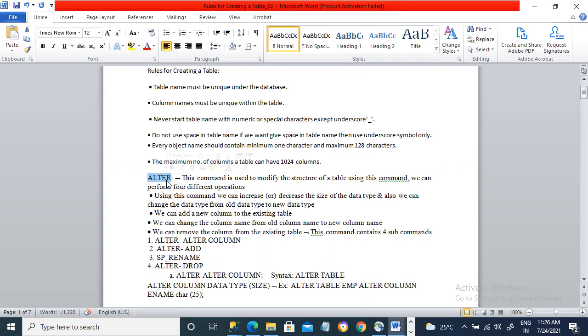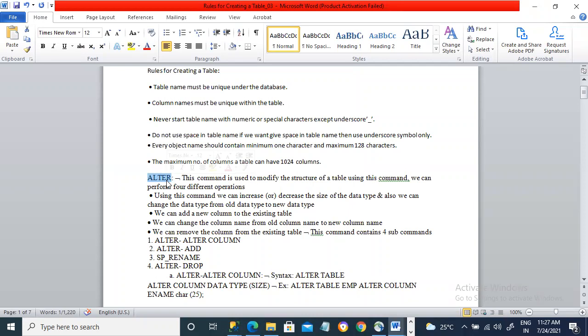And if you wanted to change the table name itself, you can also go with sp_rename. So sp_rename is a command used to rename the columns as well as the table name. And alter with drop.